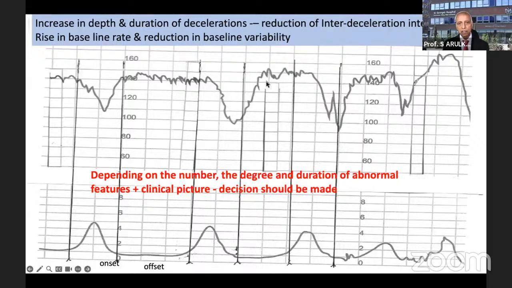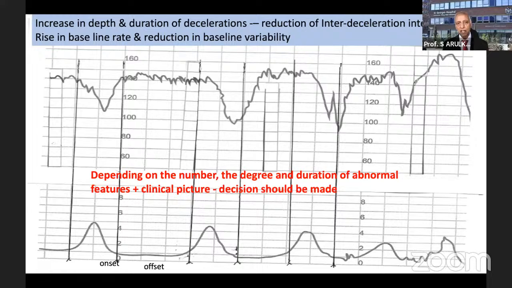So when the baby is at the surface for a short time, oxygenation is low, and if it is taking longer time below the baseline, then it is going to get hypoxic. At the same time, the baseline rate goes up. That is due to catecholamine surge. That is not a good sign. And finally, the baseline variability will get reduced. So you can remember somebody swimming.